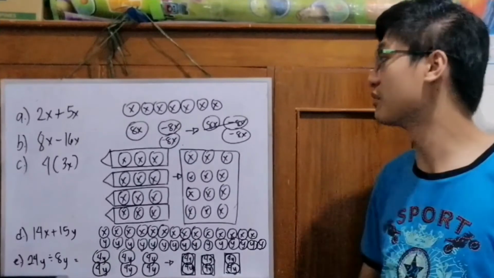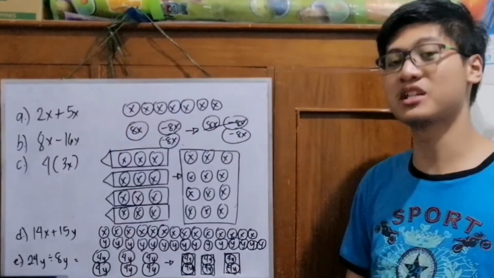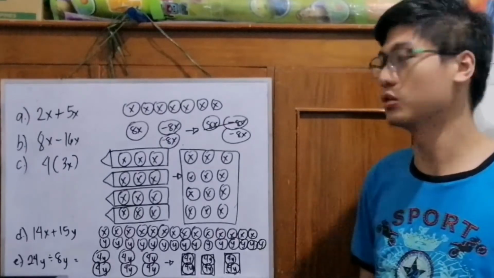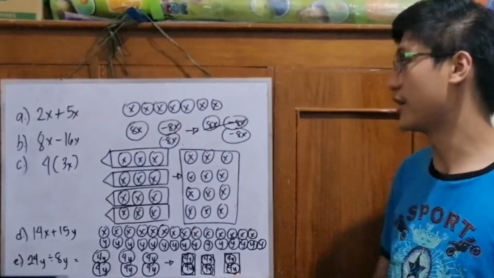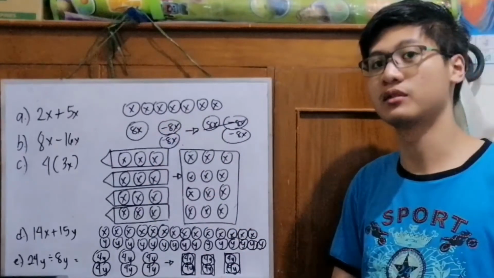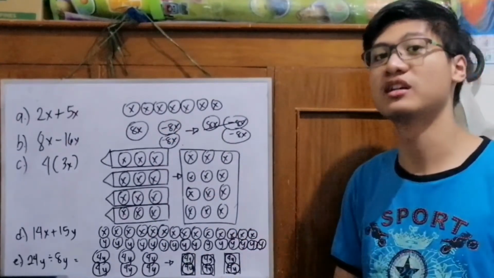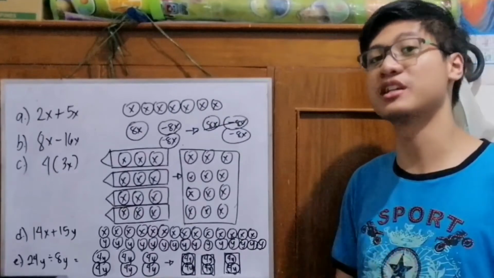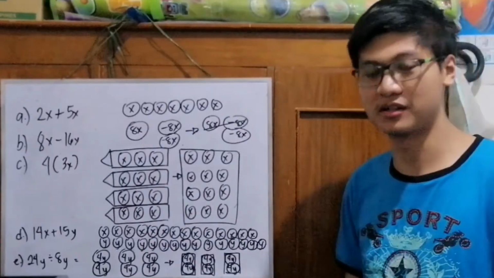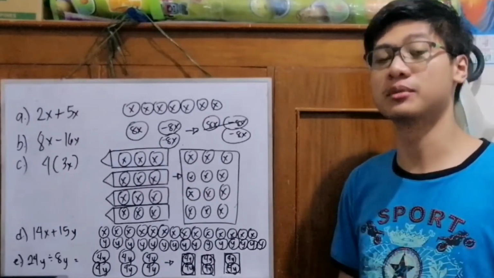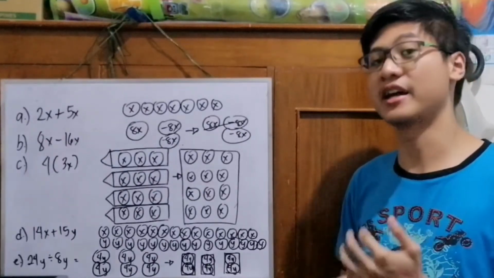So right now I have here the first 5 mathematical problems that I've shown to you a while ago. So, as you can see, for every mathematical problem, I have prepared representations for them. Well, these representations are called algebra discs. Again, algebra discs are like a coin. They have both a head and a tail. The head is the positive side of the algebra disc, and the tail is the negative side of the algebra disc.